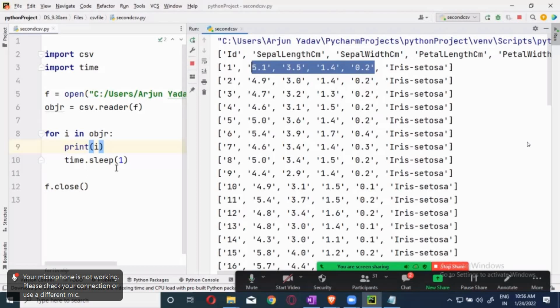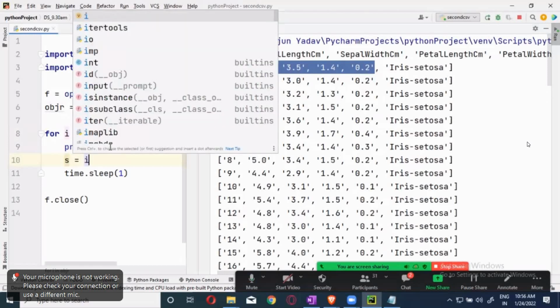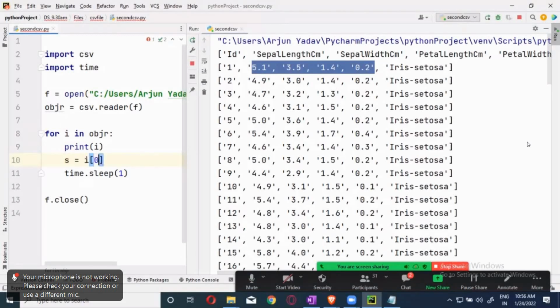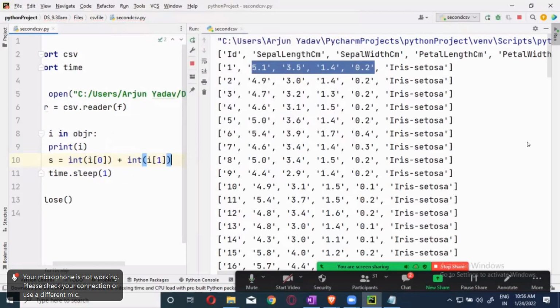What happened? No, you are saying it, right? Why can't we do it? But your answer was correct. What you said, no, is correct. Can I do it over here like this, guys? I'm taking a variable. S is equal to int of I of 0. This has to be converted into int, that I'm saying. Okay, guys, plus int of I of 1. Can I do this? And continuously I can go on doing it, right? I can do it, no problem about that.